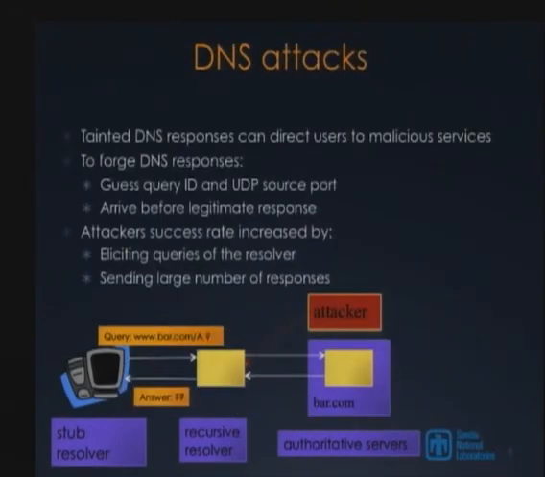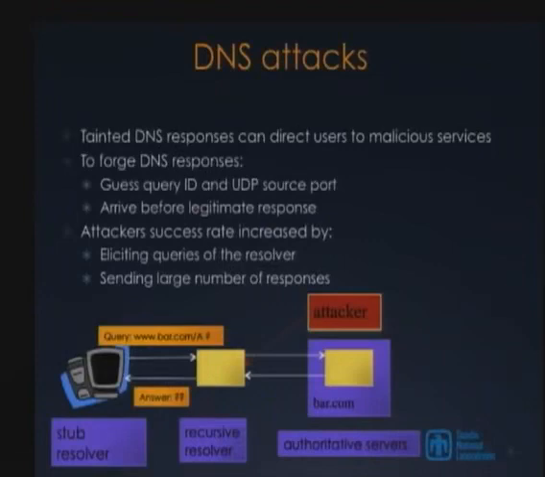Now, where a lot of the attacks come from is that since DNS is UDP based, you're not actually talking over a connection. So all the attacker has to do is be the first one to respond to a particular DNS request. In this particular example, if the attacker can respond with an answer before the authoritative server can respond, then that's stuck in cache, and it could be for an arbitrary amount of time. It could be anywhere from minutes to a week or something like that.